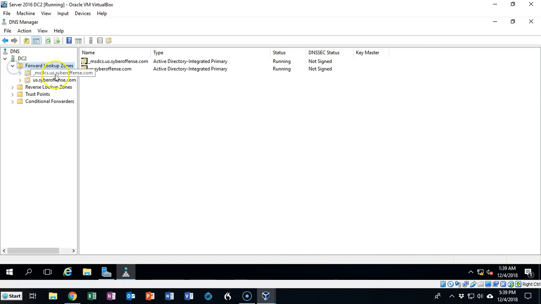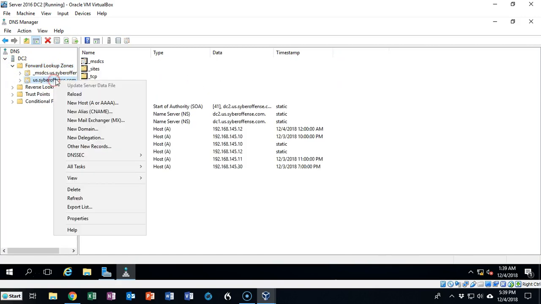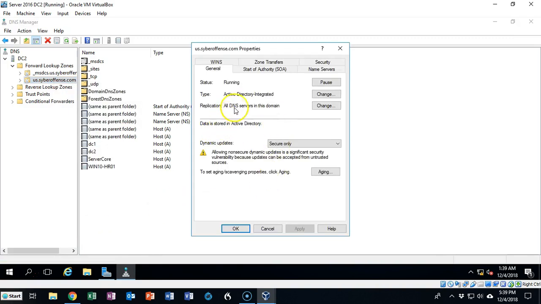So open this up, go to my zone here, and if I right click and go to properties, you'll see that it says Active Directory integrated. Now that's for both of these DNS servers. So you're seeing an exact replica of what is on my DNS server over on DC1.